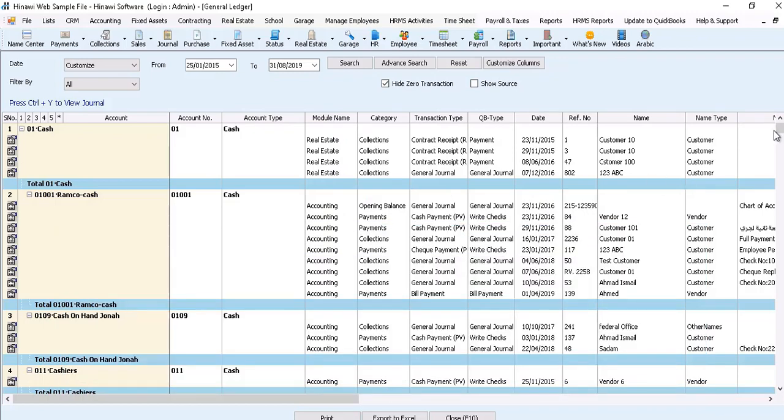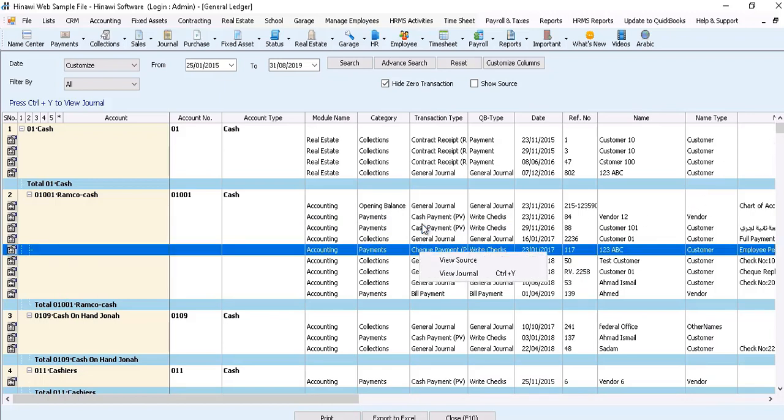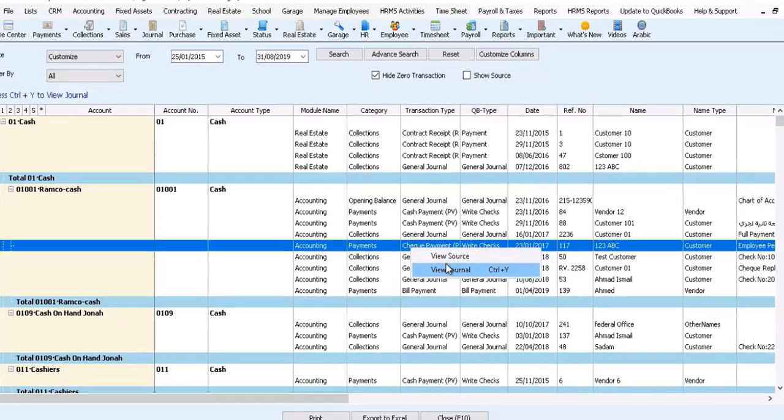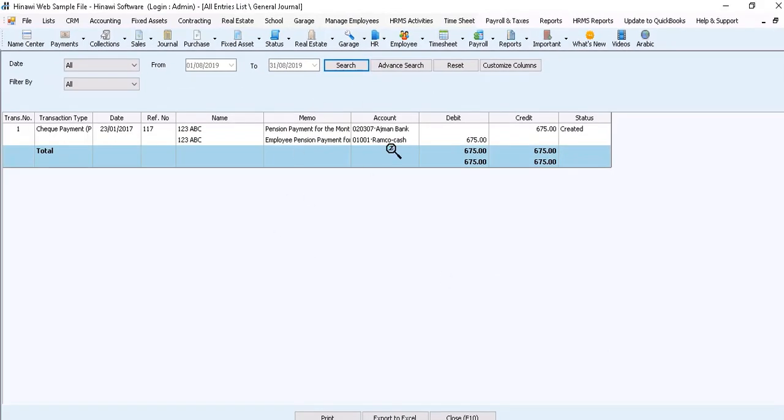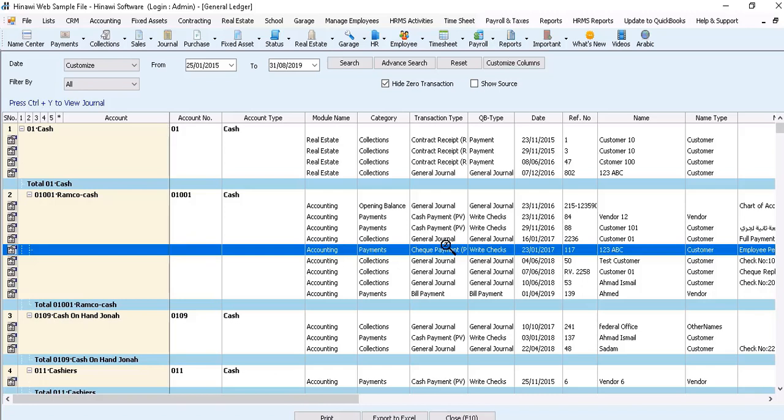What else? So you can go to any other transaction type, any other basically module category, and either view the journal of it where it displays the journal, or you can view, as I said, the source as well. So that is one great feature also in the software.